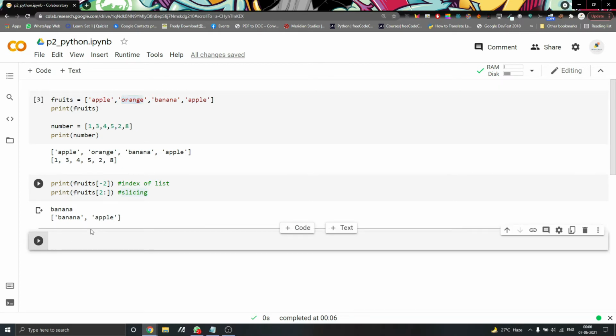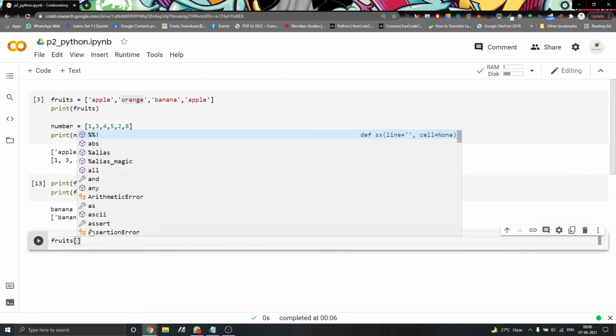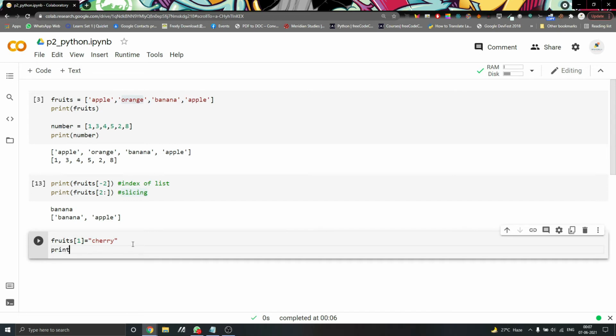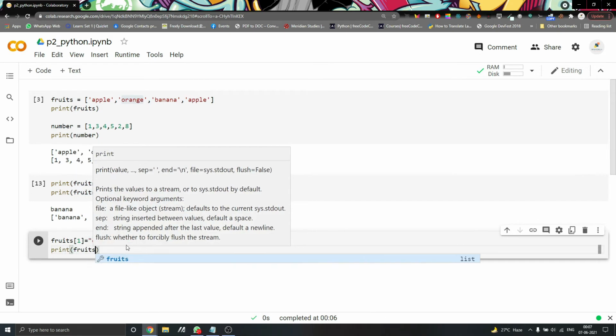To do that, we will say fruits, which is our list name, and then again square brackets. What is the index of orange? The index of orange is 1. We'll say fruits of 1 equal to, and in quotes we'll write, let's say, cherry, and then we will again print the list like we did, print fruits.